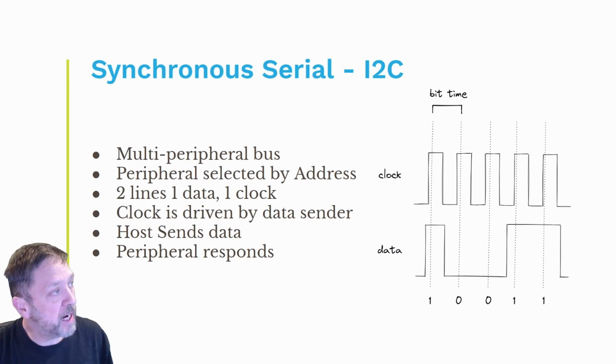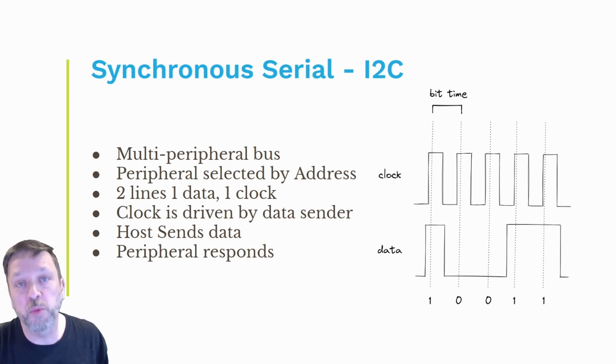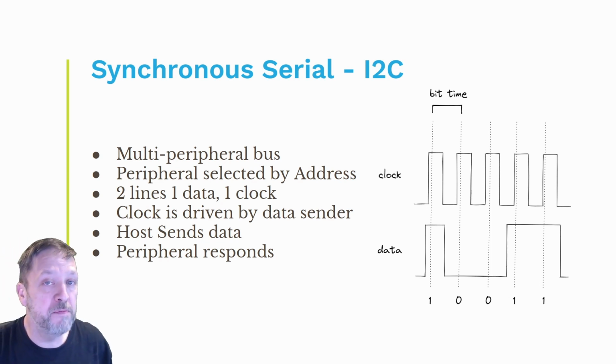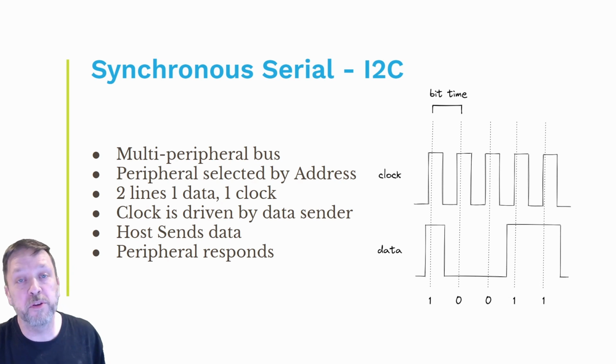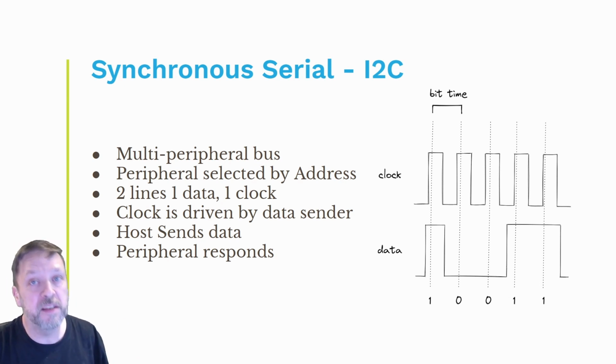Specifically, if we look at the I2C bus, this is a multi-peripheral bus. So you can put multiple peripherals on the bus with just a data and a clock line. The way that it communicates with a specified peripheral is you've got an address. So the address and the direction is sent first and then followed by the data. So you've got two lines, clock and data, and the clock is driven by whoever is sending the data. So if you're communicating from the Meadow to a peripheral, the Meadow drives the clock for the request, then it releases both lines and the peripheral drives the clock to send data back in a response.